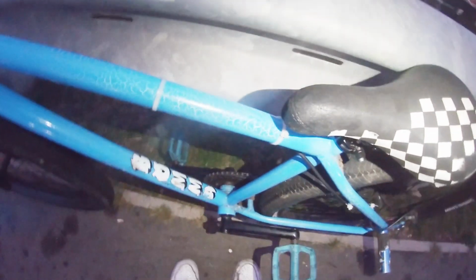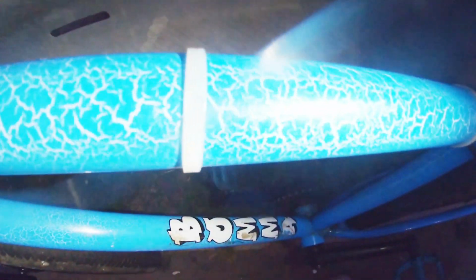I know that Josh does really like these seats because he's just said that they feel nicer than the other ones. I don't know how accurate that is, but yeah, this is why it's called a blue crackle though. You can kind of see it looks like a crackle on the frame, with a bit of white coming through. It's even bigger, a bit of a crackle here. I don't know why it's like that, but it's just the design of the bike, I suppose.